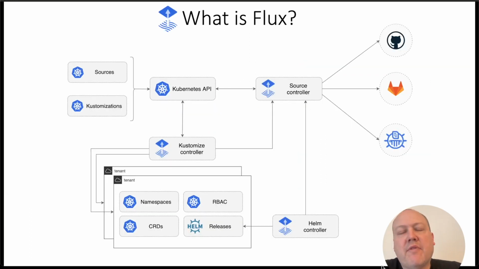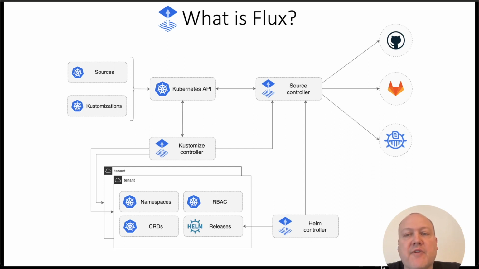So now that we have a bit of a foundation with GitOps, how does Flux actually work? Well, Flux is a set of operators and custom resource definitions that are deployed to your Kubernetes environment. Flux needs to know the location of your repositories and other details about your type of deployment. These definitions are done through the CRDs that we deployed. Flux's source controller uses these source definitions to then reconcile with the source repository.